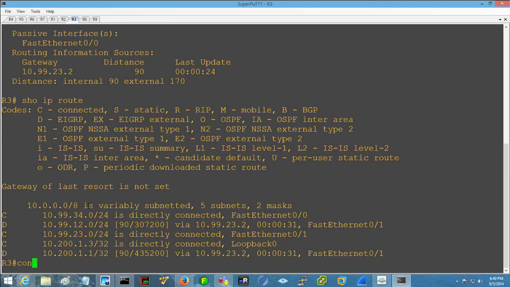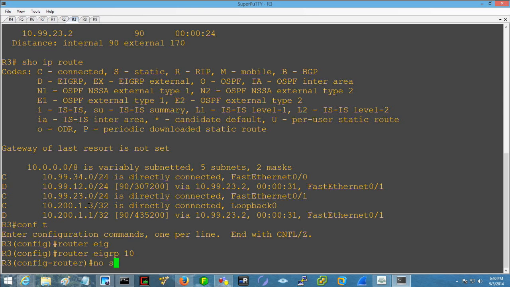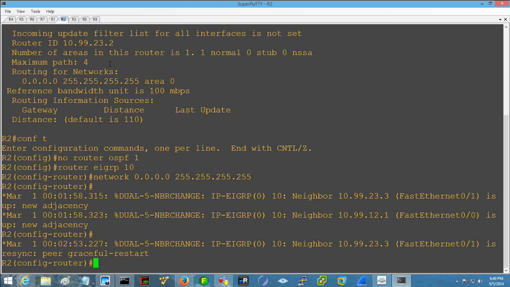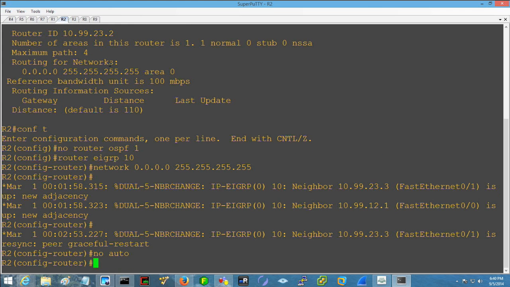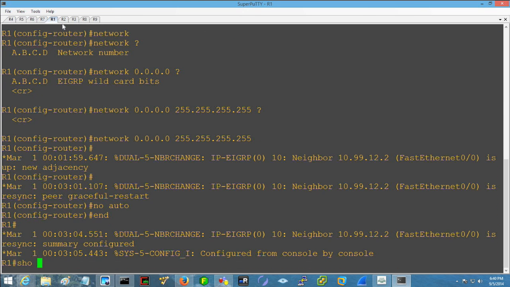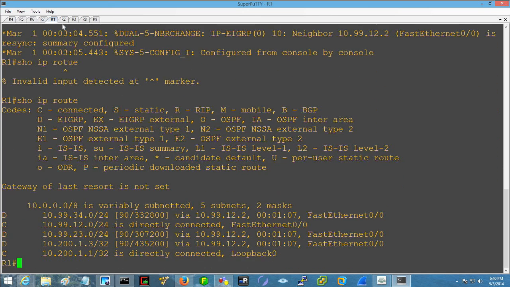Now, EIGRP will try to do auto summary. So a lot of times what we'll do is when we go into EIGRP, we say no auto-summary. And it'll tear down and rebuild the adjacency real quick. And we can make sure that that never bites us. Show IP route. And again, we see our EIGRP routes. Not terrible to configure, huh? We see the administrative distance of 90. We see our metric here, which is a little bit uglier than OSPF, but it's thinking about a little bit more. And that's all there really is to it.